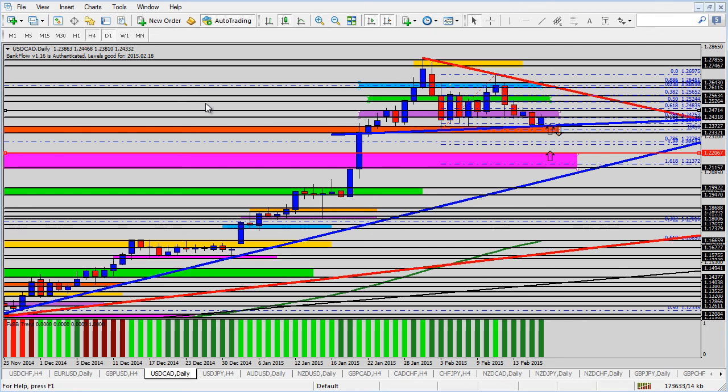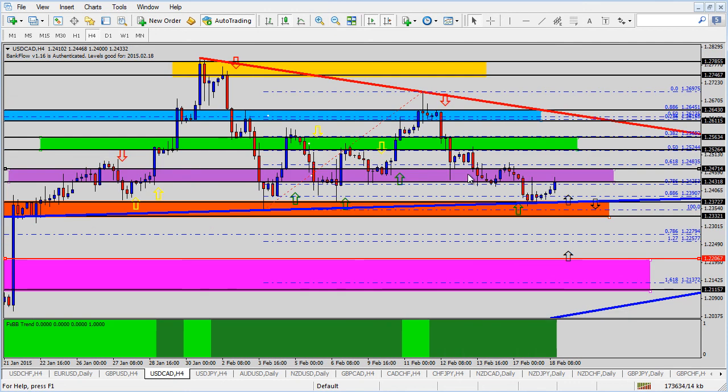Take all that information down here to the 4-hour chart, zoom it out a little bit. You can see the support there into the orange shaded area. So for the day today, if you're looking for a buy scenario, the orange zone becomes your buy scenario with your risk just underneath it, because you know that if it breaks 1.2332 or so, 1.2330, then you're looking for it back down here towards the pink shaded area at the bottom of the chart.